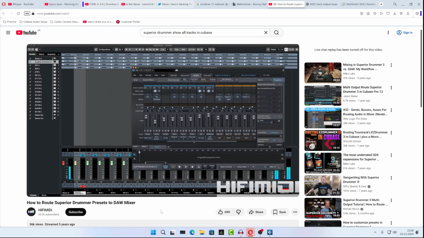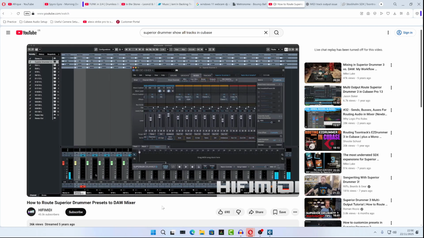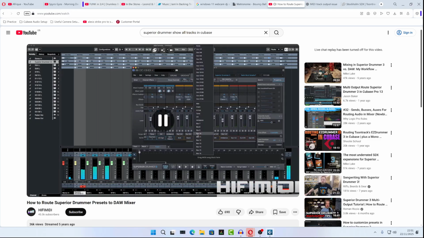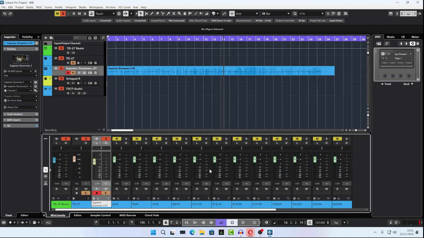So, in order to get the preset sounds into your DAW mixer, you're going to go to the bus, and then you're going to select those channels. So I want channel 3 and 4 to be my kick. And there you have it. I have my processed kick sound in there. Then my snare is going to be output 5 and 6. Right, let's see how this lines up with what we're trying to do here.